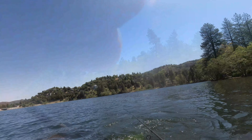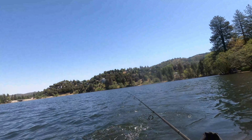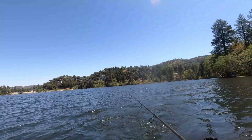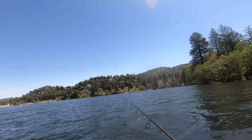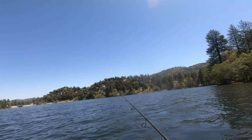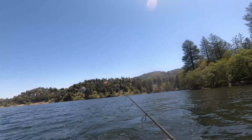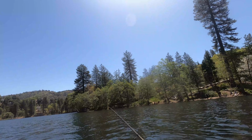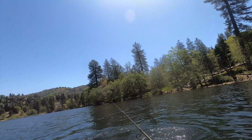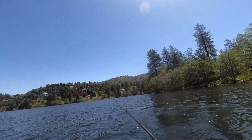We found some calmer water. Now the challenge will be to find fish in the calmer water. So we'll see. But man, it just feels good to be out of that wind for a second. That wind was brutal over there, just brutal. And we are out of it, so good deal. Just gonna show you, we're over here cruising the south shore. We'll see if we can get some fish. Let's get back at it.